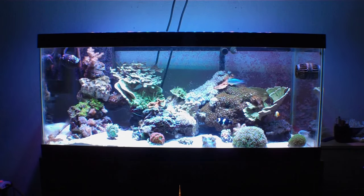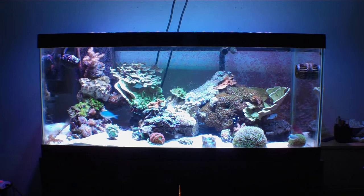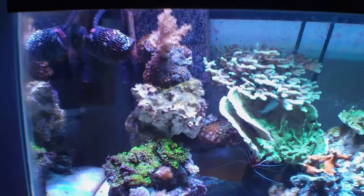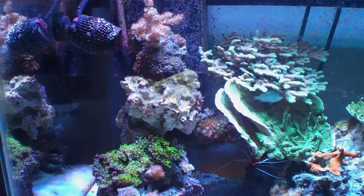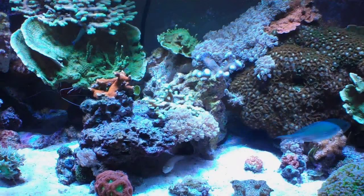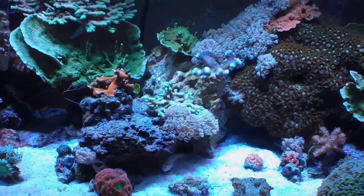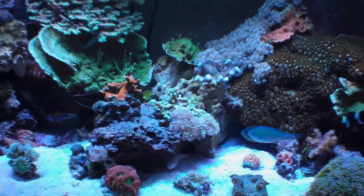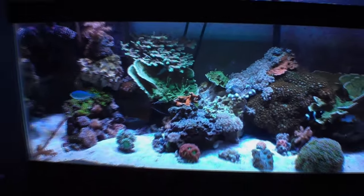And I added about 10 pounds of Bulk Reef Supply reef saver rock. You can see the one rock off on the side right here. That's a new rock. I've had it for about 2 weeks, and it's got hair algae on it. I figured it would happen, but no big deal. And that rock right there in the back had a little bit of a cycle.